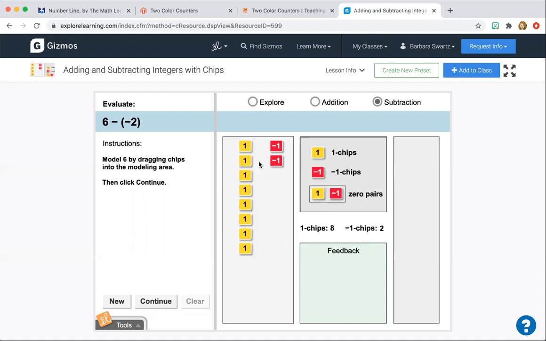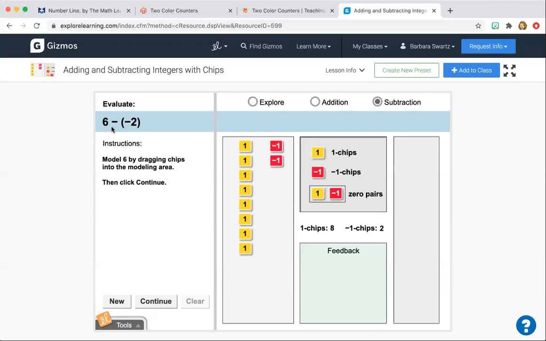Again, I just added 0 to my first number to be able to model this situation. So now I have 8 positives, but I have these 2 zero pairs here at the top.